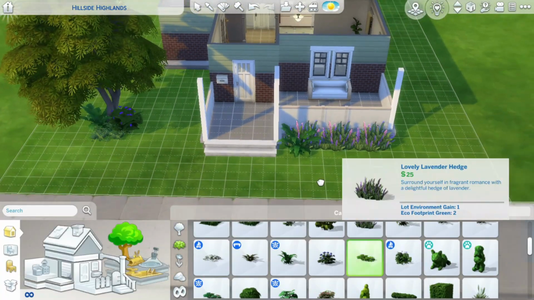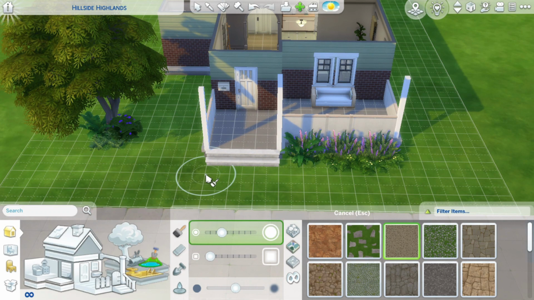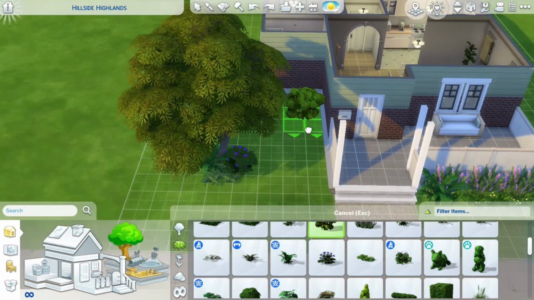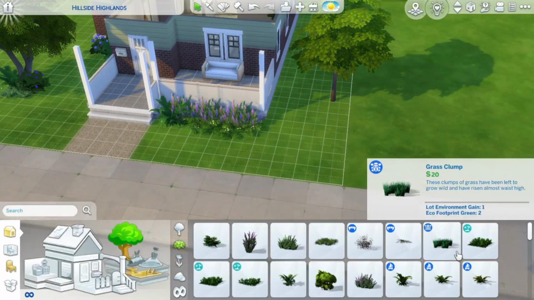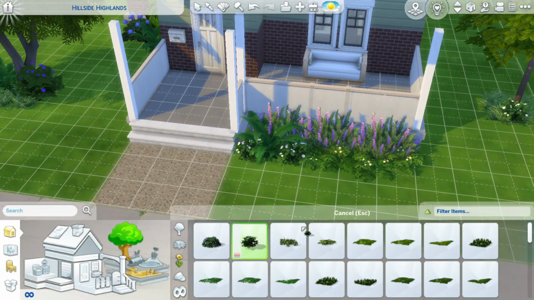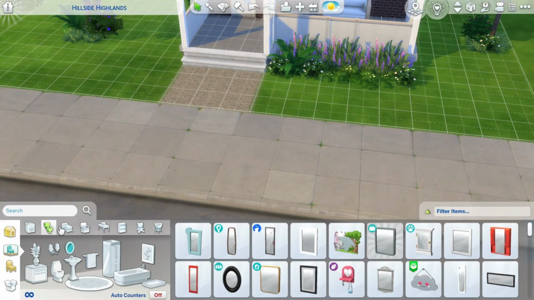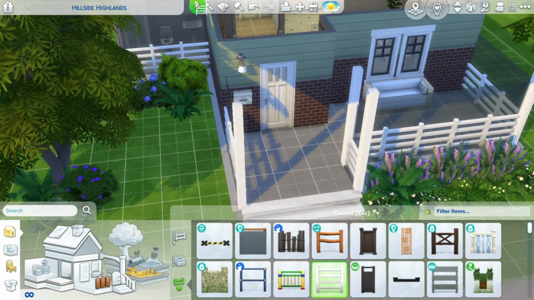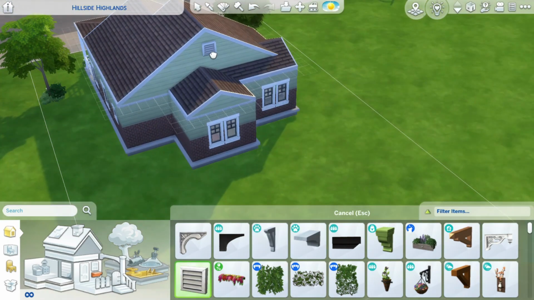But I have had to start and stop this voiceover one too many times. But anyway, we are back. This is pretty much going to be around the end of the video, give or take. I'm just working on landscaping and making the outside a little bit nicer. You can definitely go in and delete a few of these plants because they'll change the 1,000 simoleon difference if you're just doing a single Sim or a single Sim with a kid or anything like that.